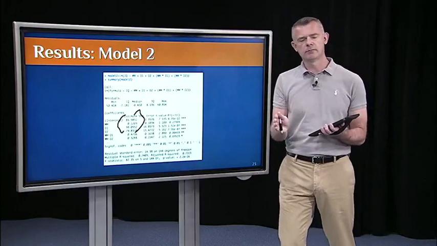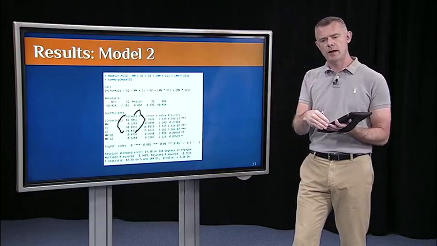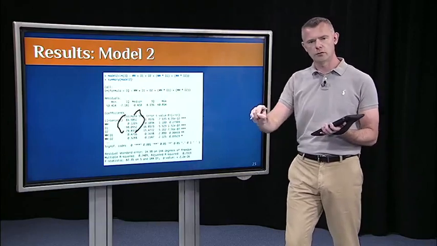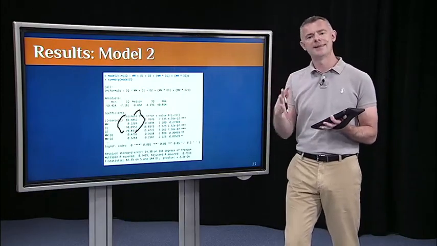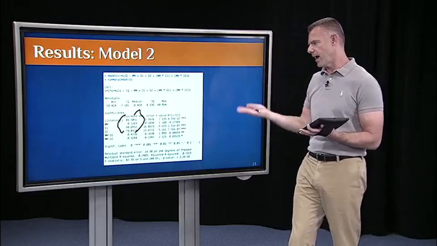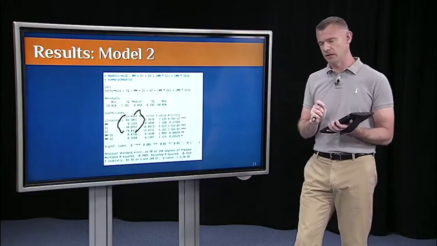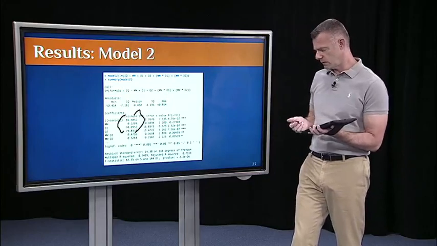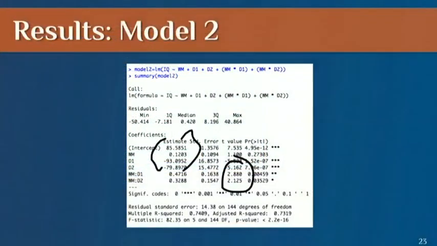Don't think about moderation, it's just like when we did dummy coding and we were looking at the change from the regression constant to one of the dummy codes. It was the predicted difference in the means, right? Now, because we're looking at moderation, it's the predicted difference in slopes, not predicted difference in means. And that's what we want to test, right? So it's 0.4716, but let's go out here to the p-values.